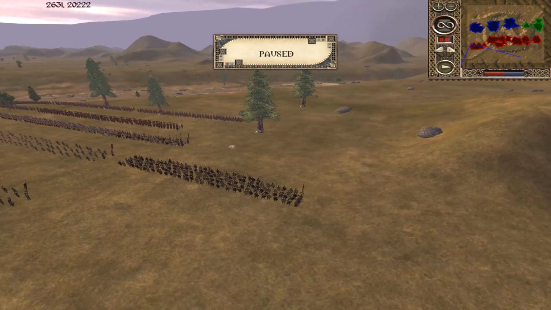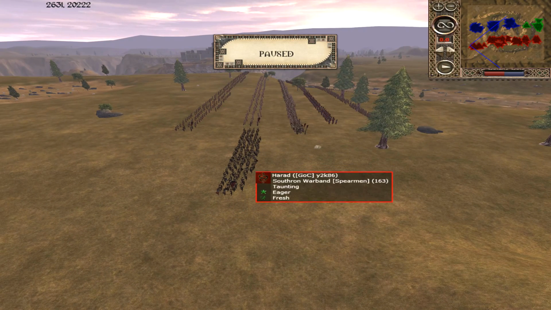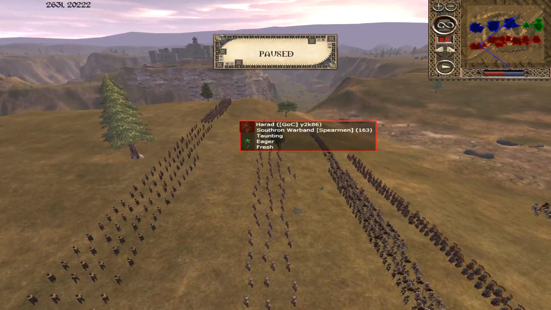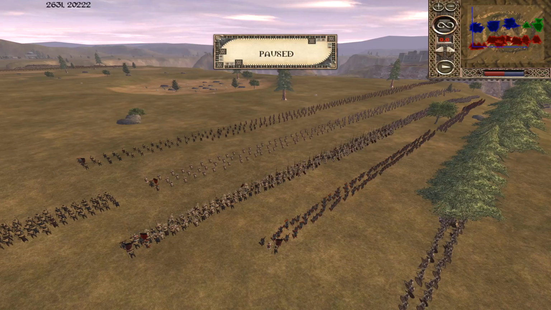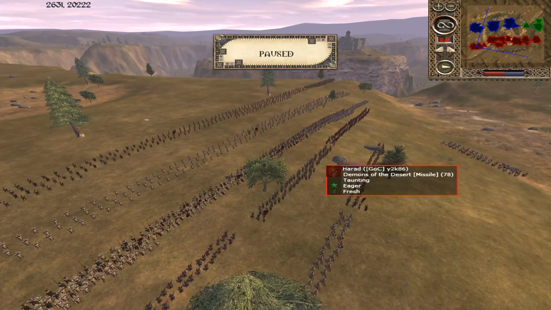Moving on to their opponents, which could be an Haradrim alliance. Looks to be. Our first Harad player is commanded by Y2K86, who has 2 units of Sathron Archers out front, along with some Sathron Warband. We'll have Beast Hunters, pretty much a mid-tier Javelin unit. The elite, of course, is Demons of the Desert. We have some Sathron Pikemen, looks to be 2 units of them.